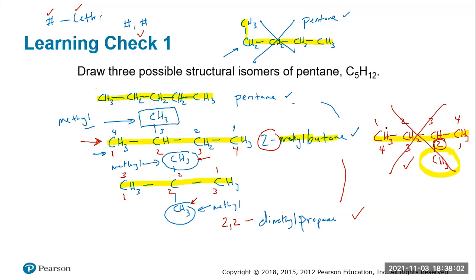So there is something to be said about taking a moment or a second or two just to quickly run through the names of what you draw. And if you A, name them correctly, and B, end up with different names, you most likely drew isomers. If you end up with the same name, which obviously could happen, I did it twice here very easily, then you know you didn't draw isomers. Any questions on isomers there?